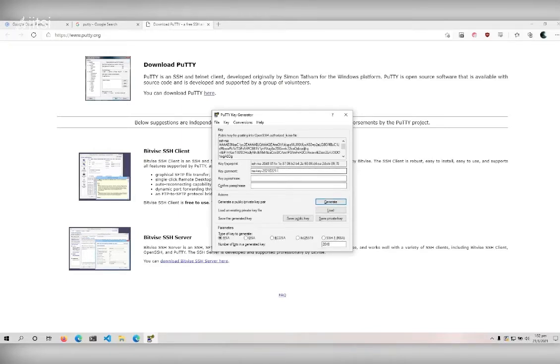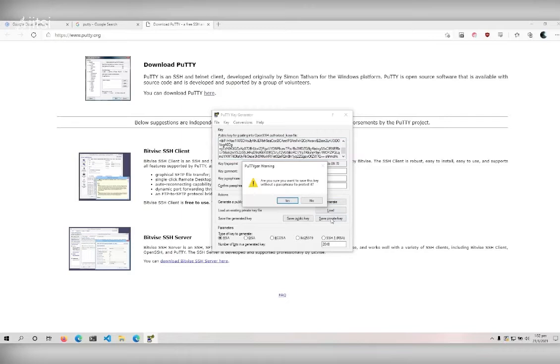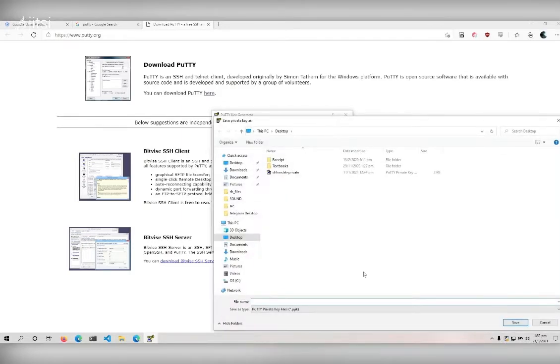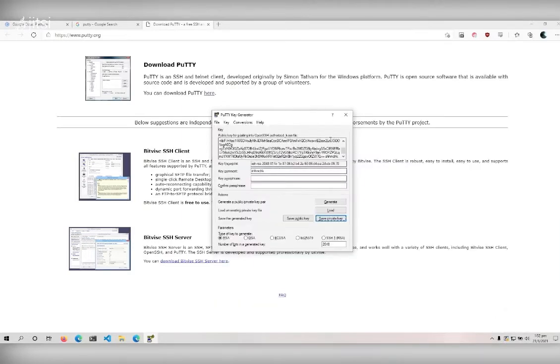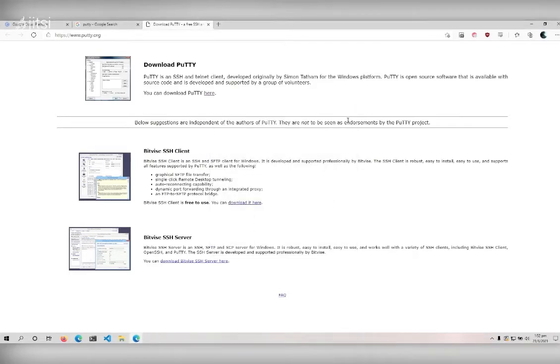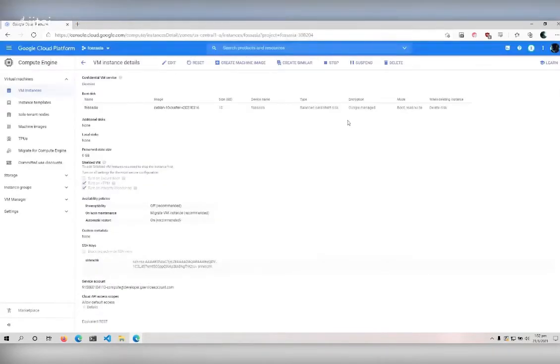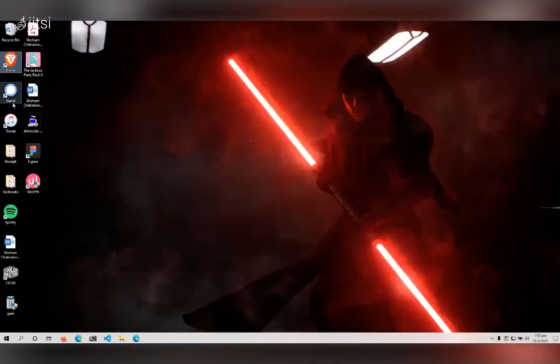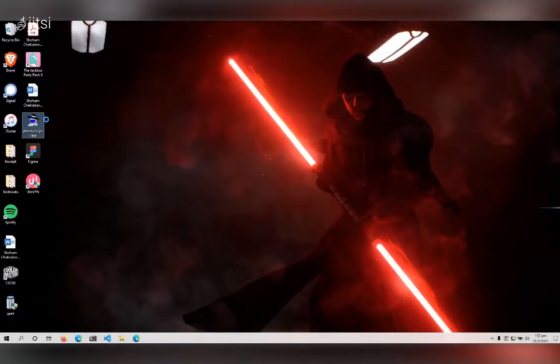Then to specify the username, you can just change the comment to your username. This is your public key, which you can just copy from here, and for your private key, you can just click the save button. But I already have one, so I'm not going to save this particular one. So let me add my other private key here.